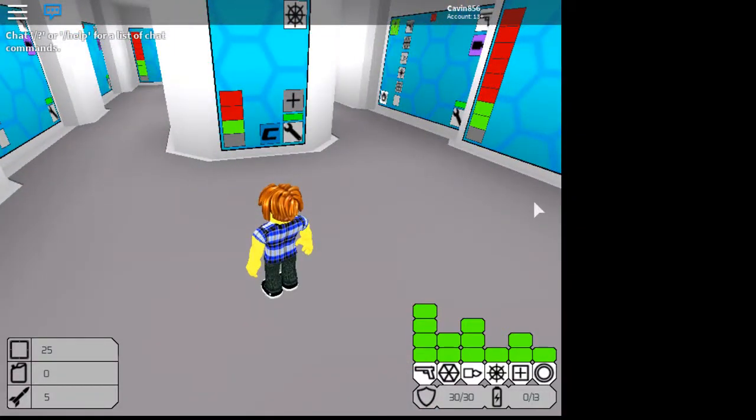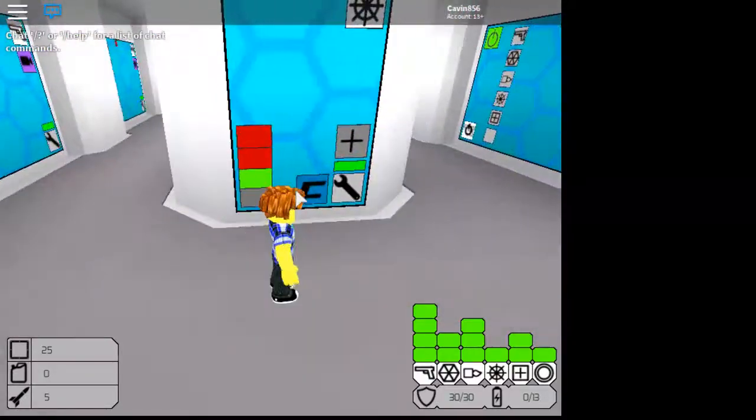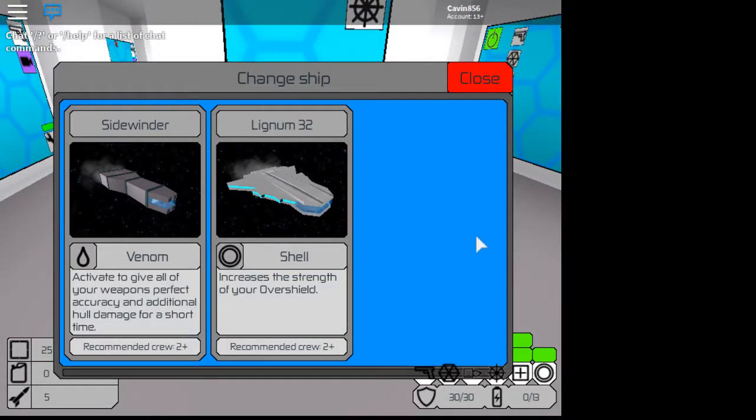Okay, so, what are these emotes? Cheeky hi and cheeky love. Cool emotes. So, what is this game? This is a game called Cosmos. And I don't have any other ships unlocked. Excuse me? Huh, what's going on here? Well, let's just go with a Sidewinder then.